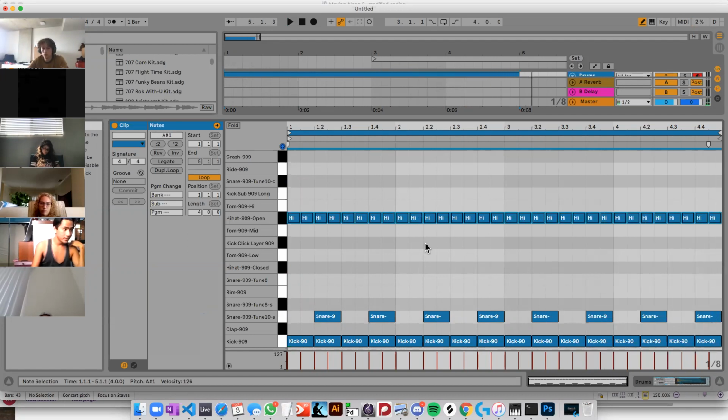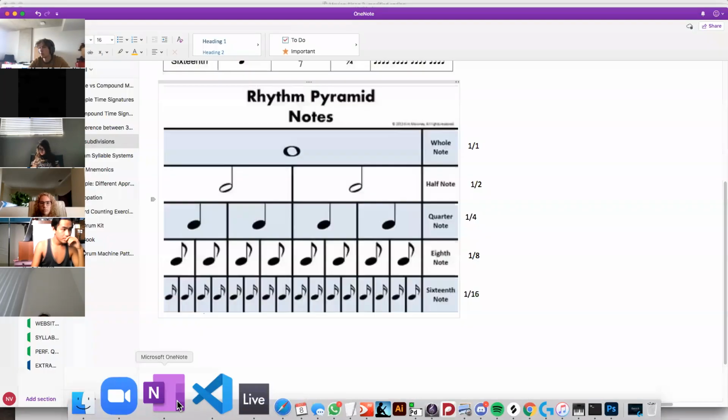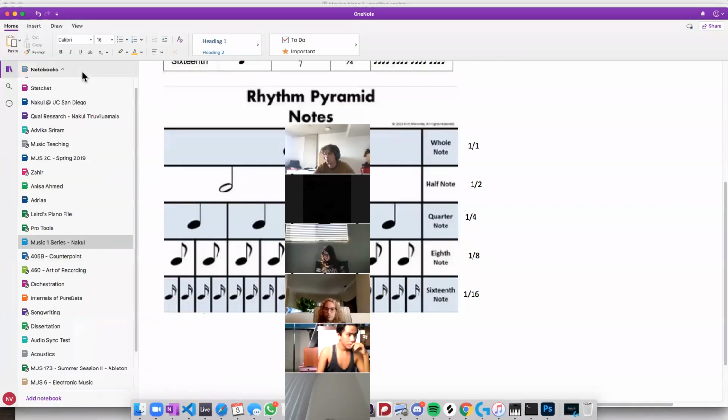Right? A very simple but effective beat. So I guess the moral of the story is you could figure out how to do this by looking at the drum pattern book. So for instance, let me get back to our OneNote.